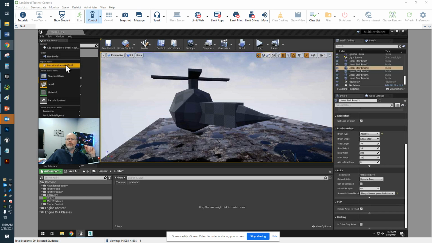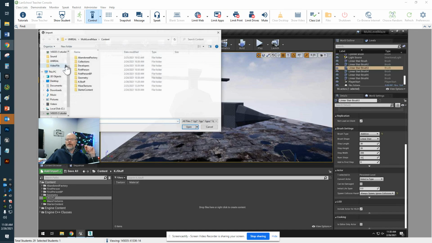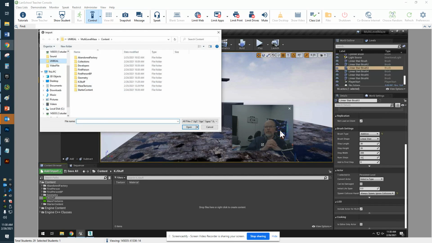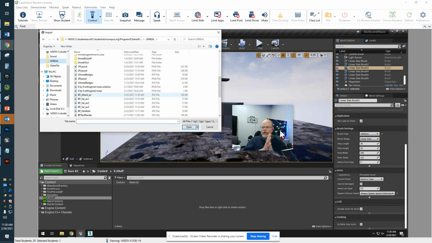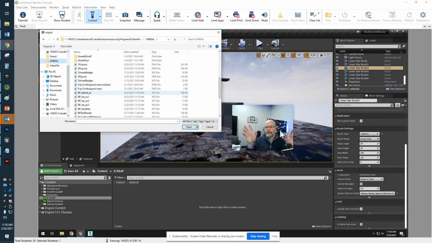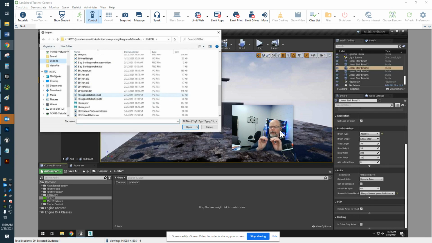Yeah, click on Import into Game Stuff. Yes, click on that. Now, it just wants to know what you want to import. Let's go to our H drive, I think you put it under Unreal. And you'll notice it's looking for all the different types you can bring in, which includes images and things like that. So if you start to type out the name of an object, there we go, there's an FBX.